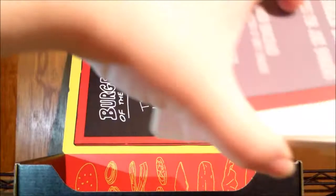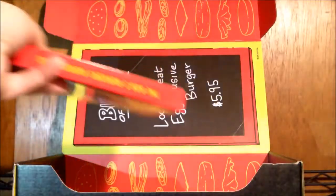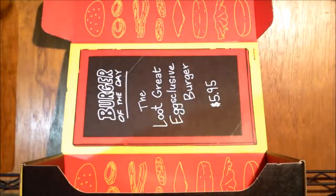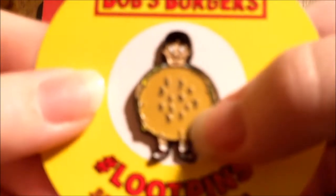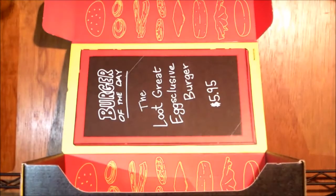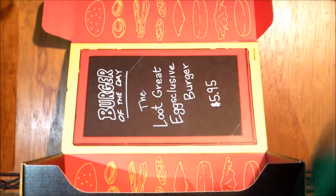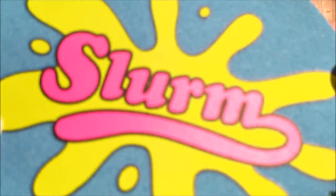I like the can cozies. You know, can cozies are always good. The t-shirt is great. I will wear it. I can wear all of my shirts. I like the pen. It's a cute little pen. Dressed as a burger. Looks so happy. Sesame seeds and everything. Rick over there in his naughty little self. So. But. Yeah.